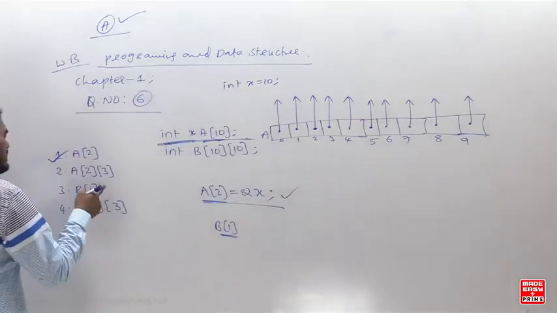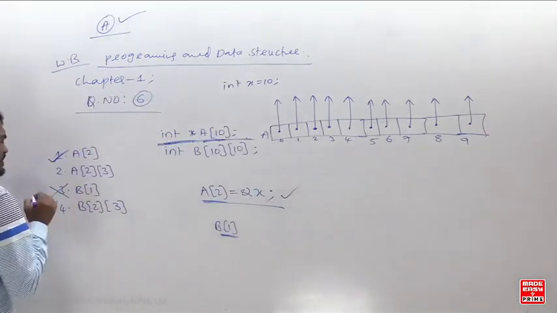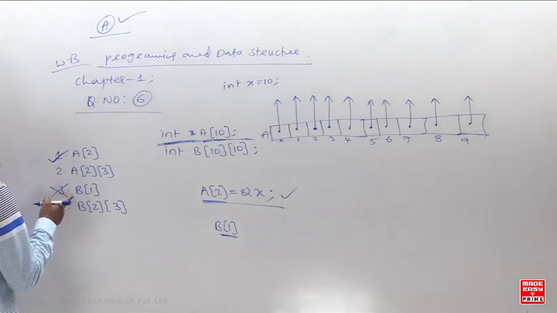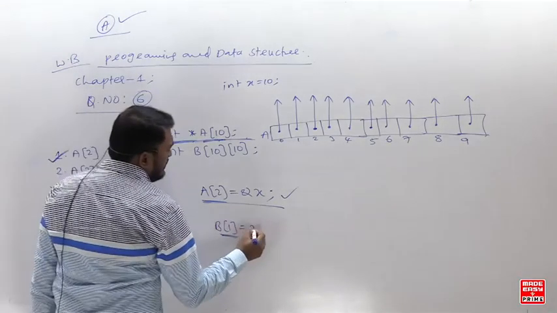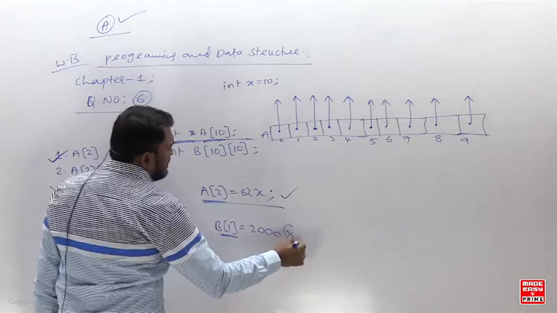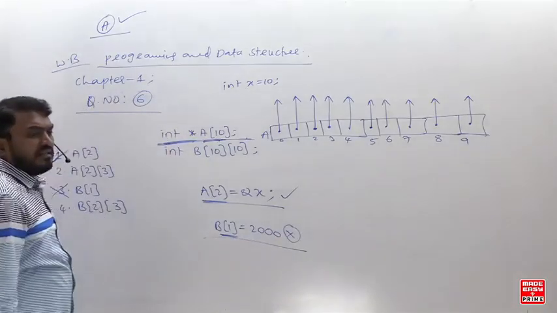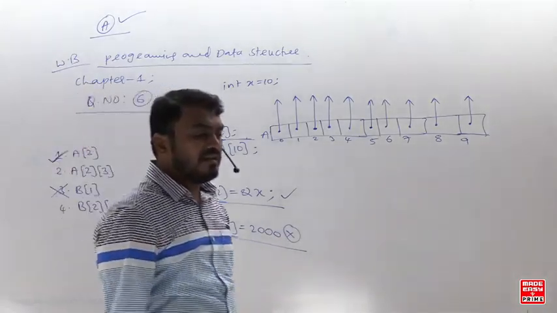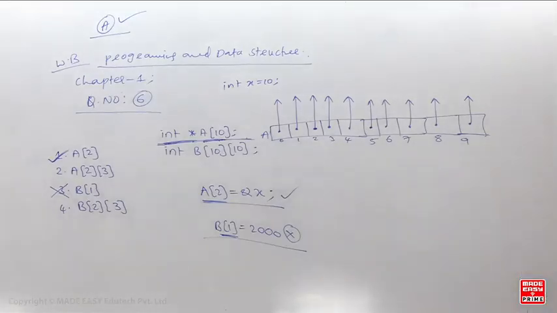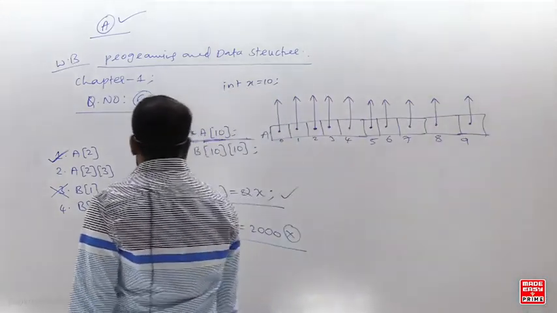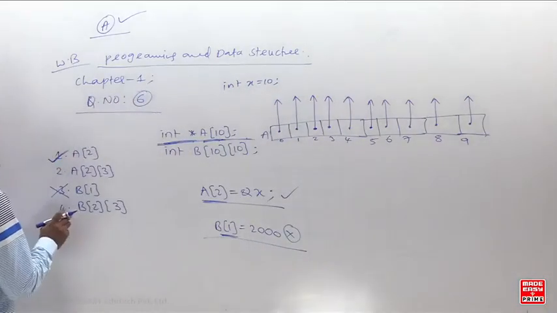So this is very much not allowed. This is very dangerous. It will contain a constant base address. If you say b of 1 equal to 2000, this will strictly give you an error. In yesterday's class, point number 4 of two-dimensional array, you can read.